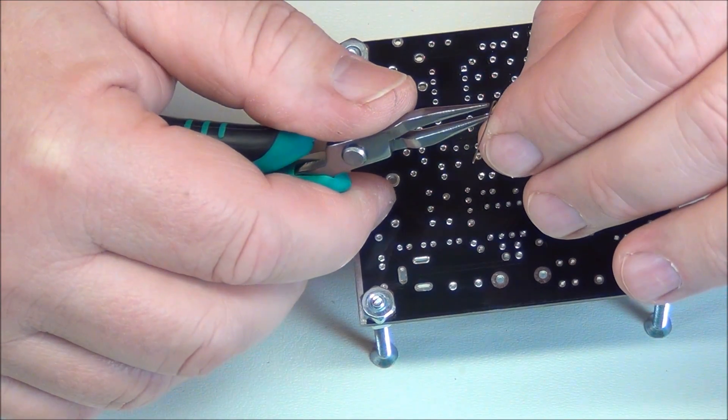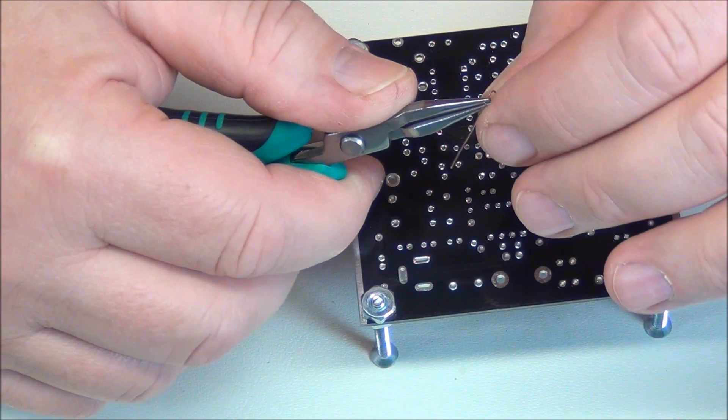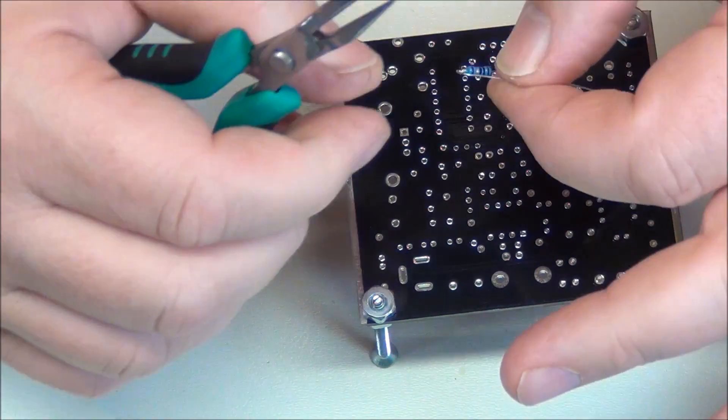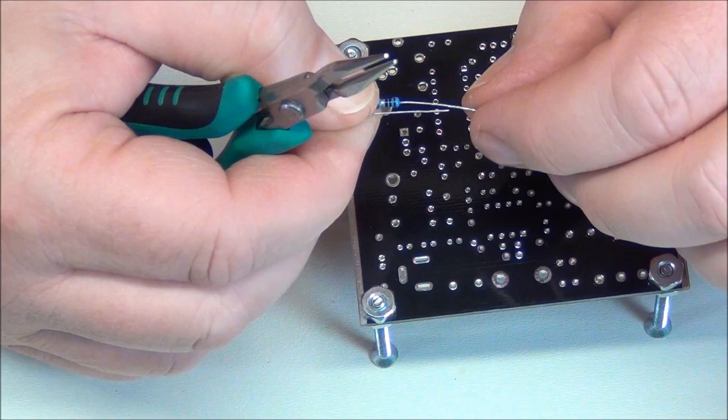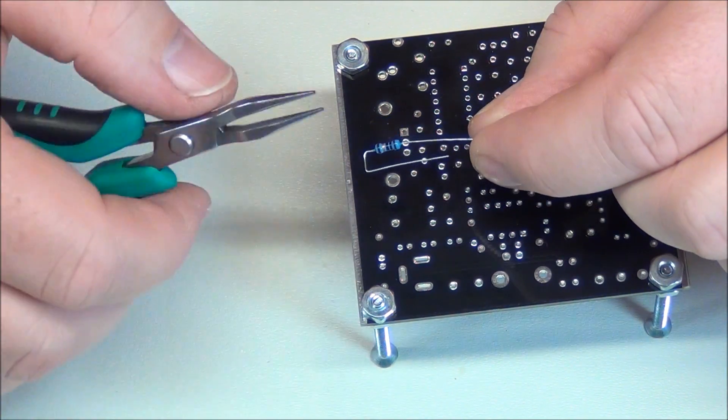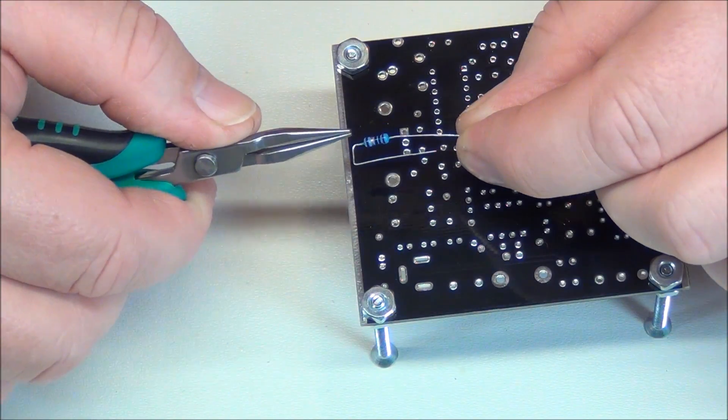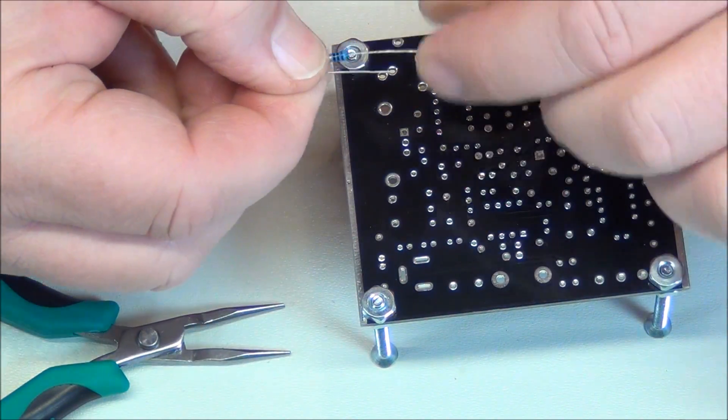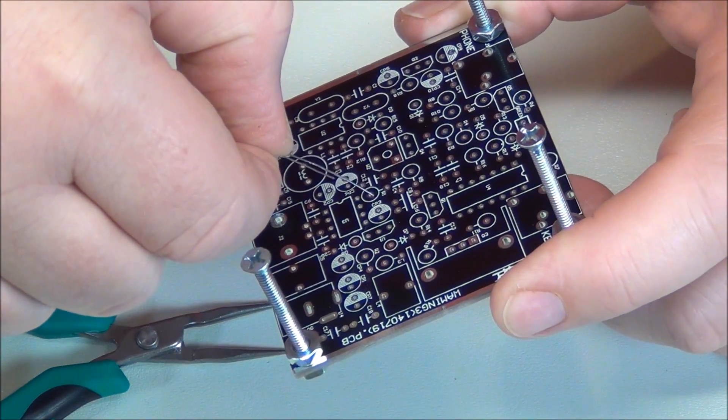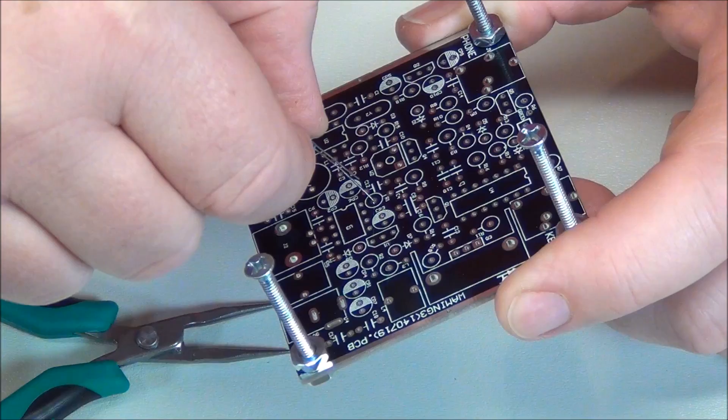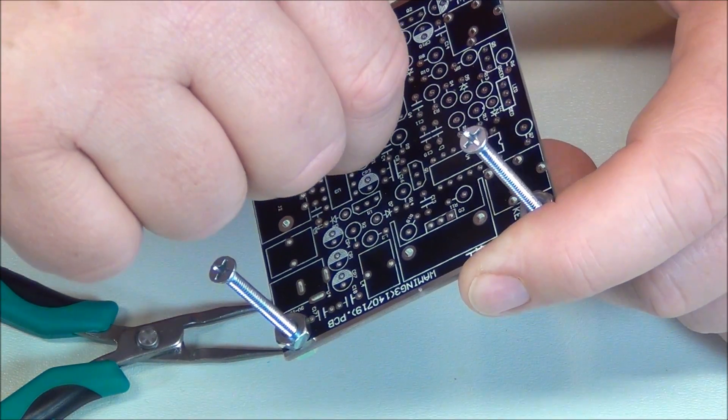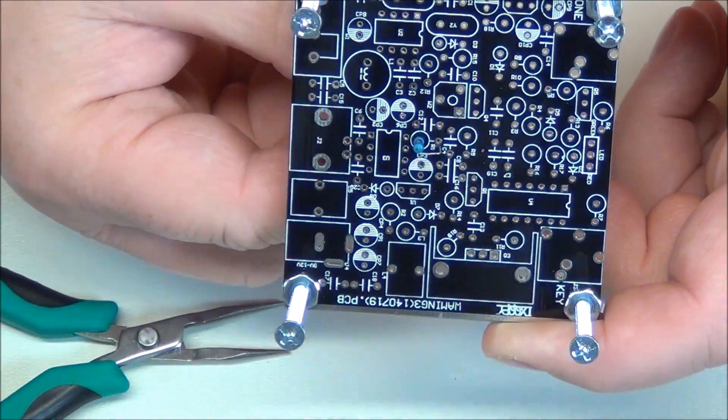So I'm going to do my best guess to determine that that's about where I need it. So now the component has two 90 degree bends on it. Theoretically, should just drop right in there. Just like that.